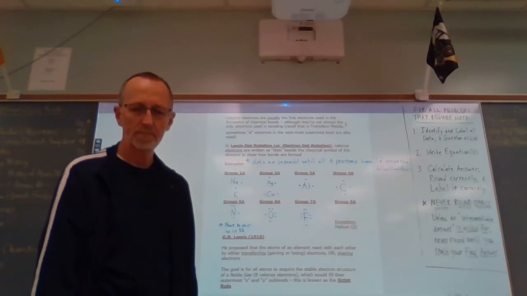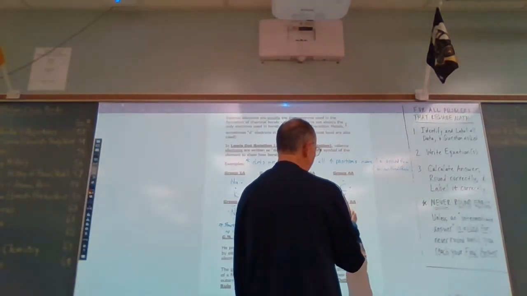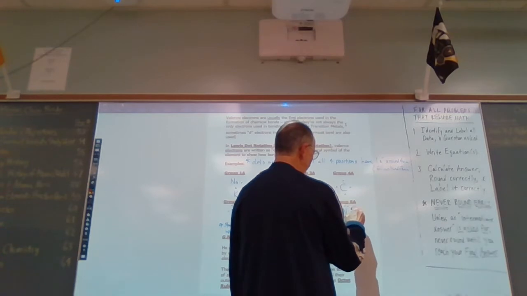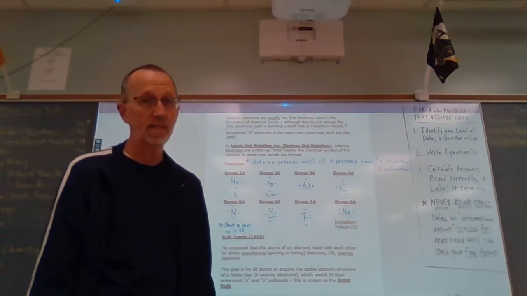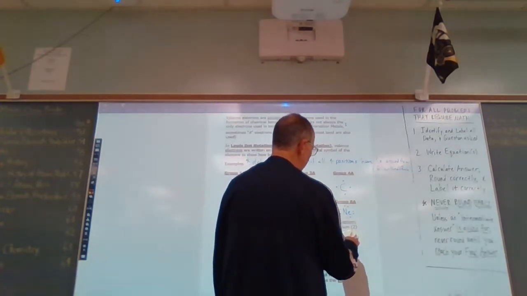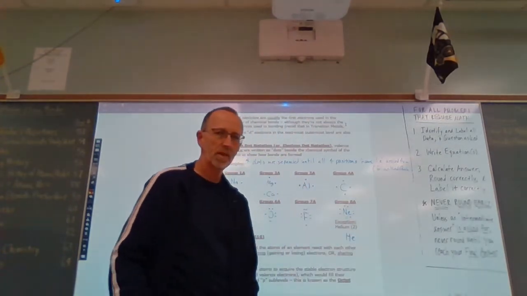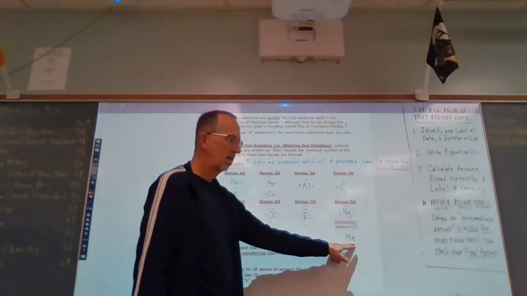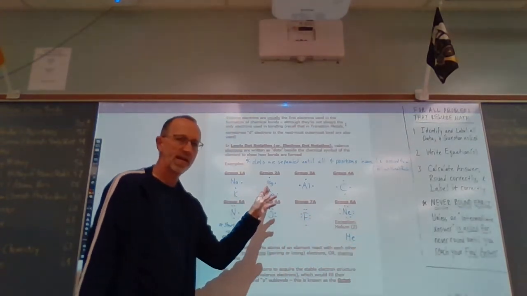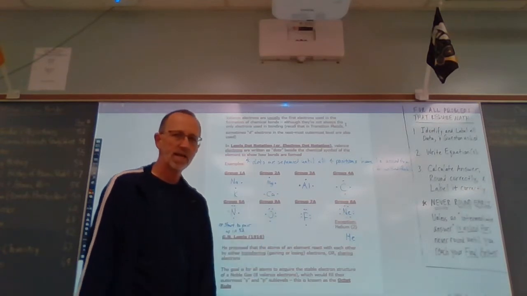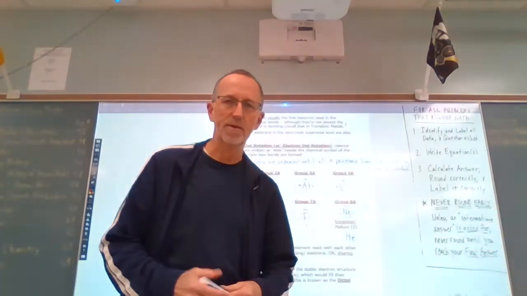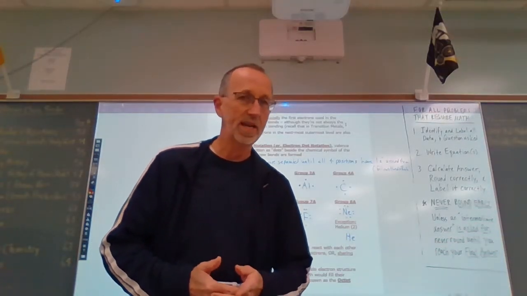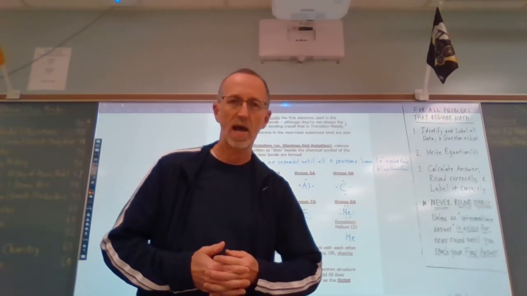All right. And then, of course, when you get to 8A, such as neon, we have the S and P's completely full. We have all 8 valence electrons. The exception, of course, is helium, which only has 2 valence electrons. Now, let's think about that. So, helium has 2 valence electrons, just like 2A does. Now, in 2A, we separate the dots until we get all the way around once. What do you think we do with helium? You think you do the same thing? And if you say, no, we don't, we put them together, you'd be right.